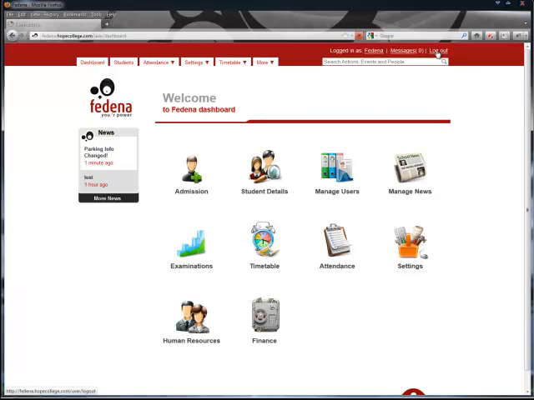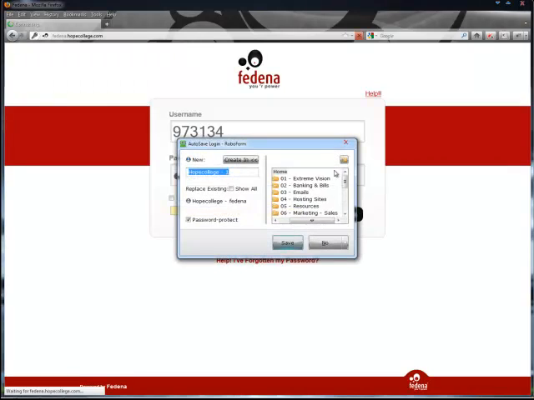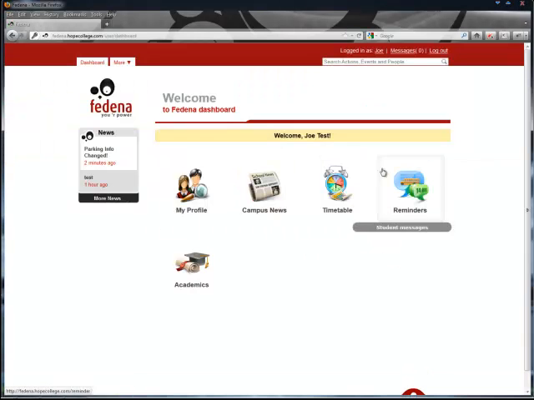So let's log out real quick, and I'll show you what that looks like for a student. A student can log in simply by entering in their username and the PIN that was created for them. If there's not a PIN created for them, or if they don't have a PIN, then they would need one created. So I'm going to put in Joe's. He was my test student that I put in earlier today, and log in.